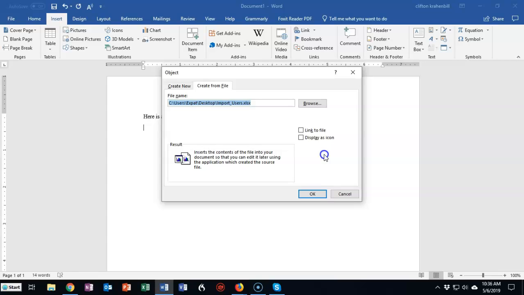So the difference here is I have a small spreadsheet. It doesn't have a lot of information in it. There's not a lot of tables, not a lot of workbooks. It's got some information in it that can be conveyed inside of this document and can be conveyed well. So this is a good option for this particular use of embedding. So let's go ahead and say OK to that.